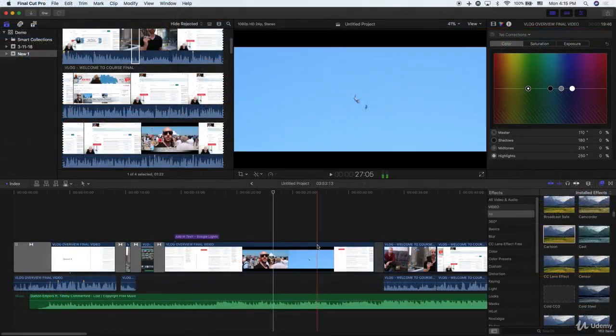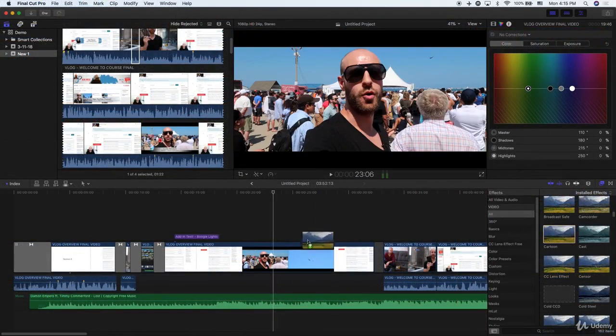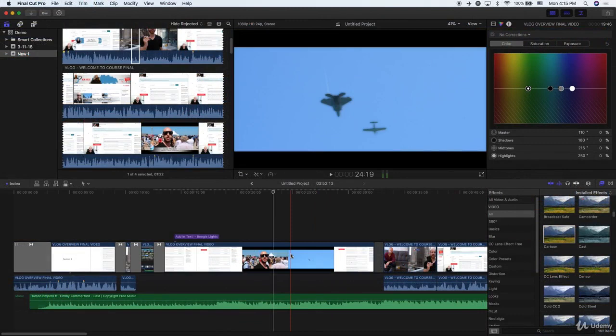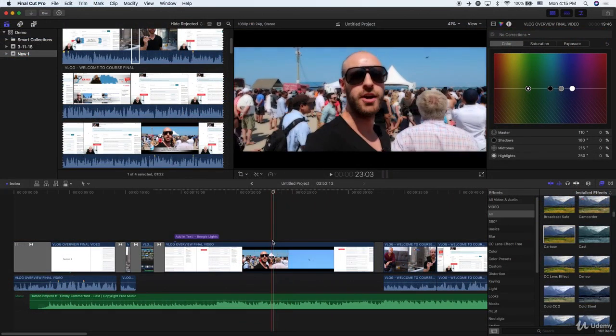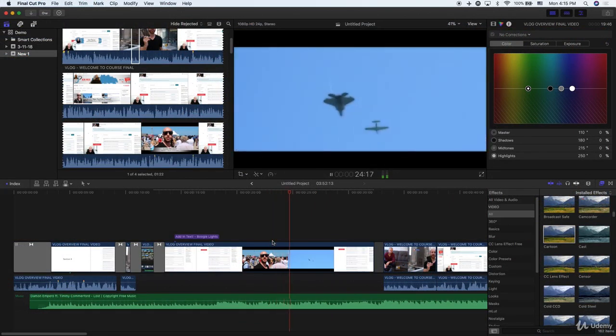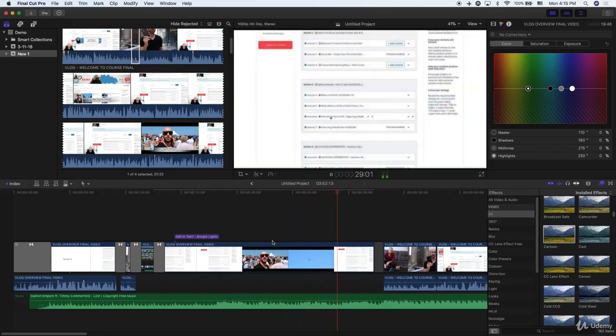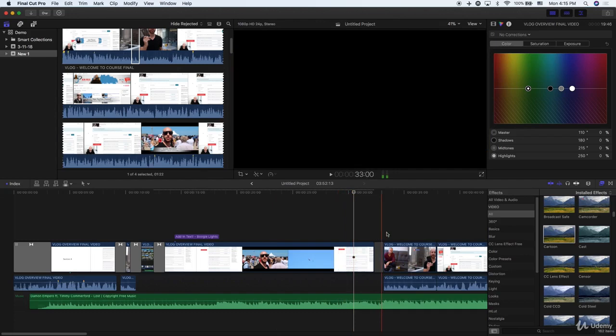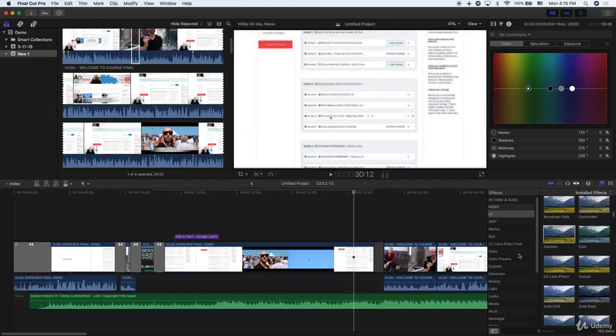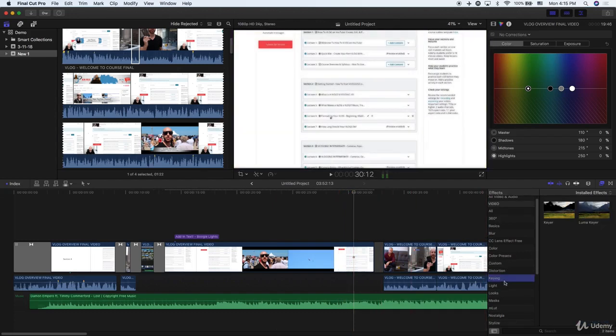So if I click this and I actually want to add it to my clip, I just click and drag it over and drop it in. Now you can see this clip has that cartoony kind of look to it, okay? So really kind of cool that you can add a bunch of these effects by just clicking and dropping. So let's go ahead and go through some of these other ones.